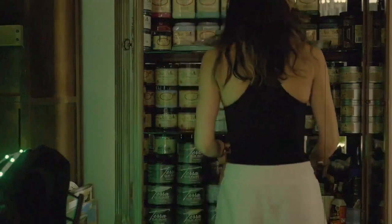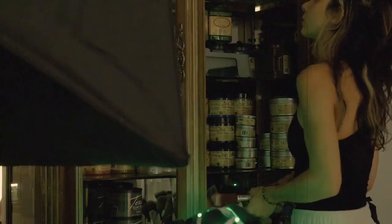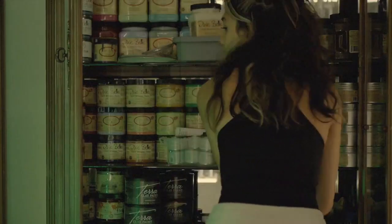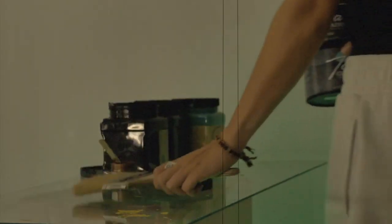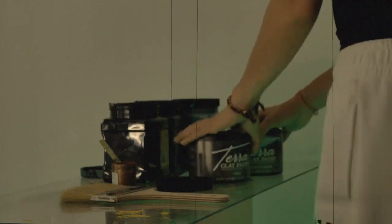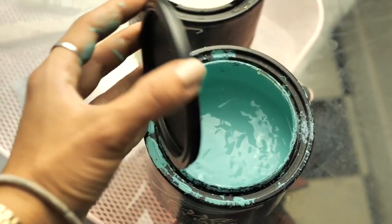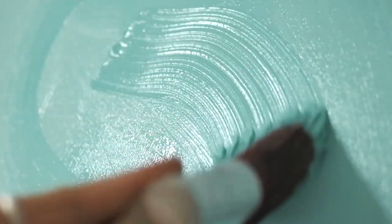I'm going to paint something abstract using chalk paint and terra clay paint from Dixie Belle, and let's see what it's gonna be. My base color is gonna be Lani's Lagoon, and I applied it in each direction just to create lots of texture.